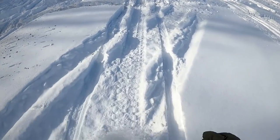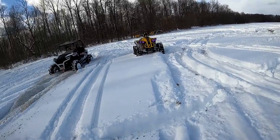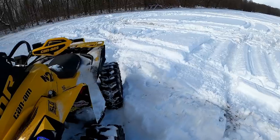For those tires even. Like, holy shit, that's soft. That's a lot of snow. She's full bore or no bore. My Lord.